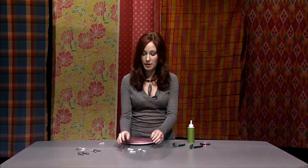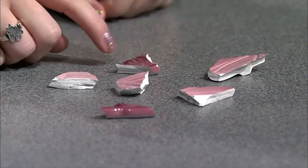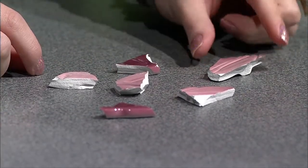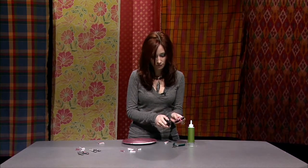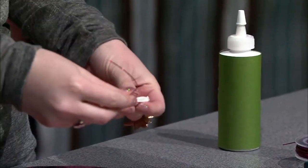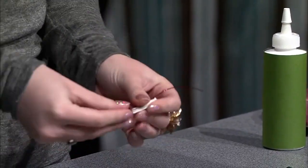You need your dish, plate, or whatever you decide to go with — you can use mugs, anything. So you want to begin by taking the pieces you get when you break the plate. You'll get all sorts of pieces. I like to choose something that has a lot of texture. You can vary the colors and use multiple pieces if you'd like. I'm going to go with this piece. Start by cutting a piece of wire.